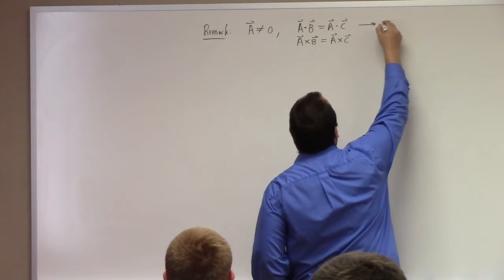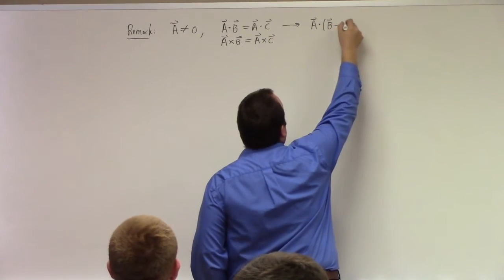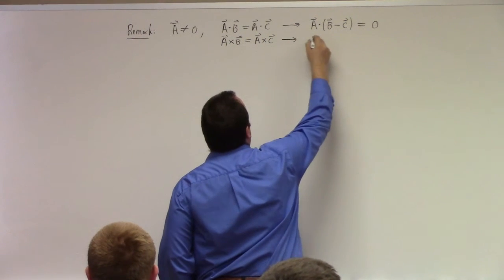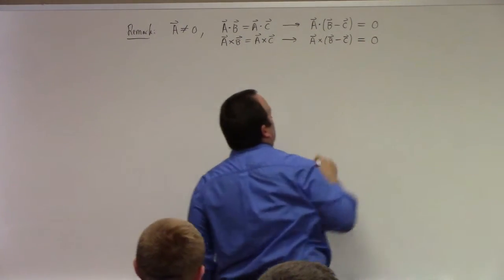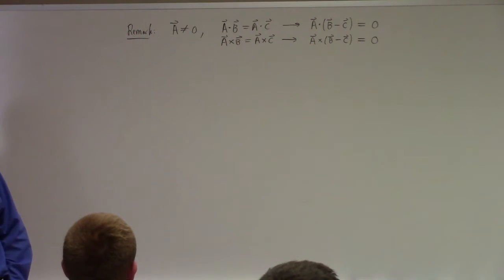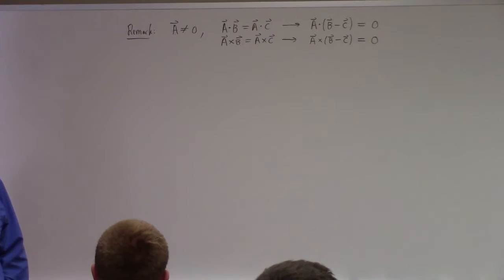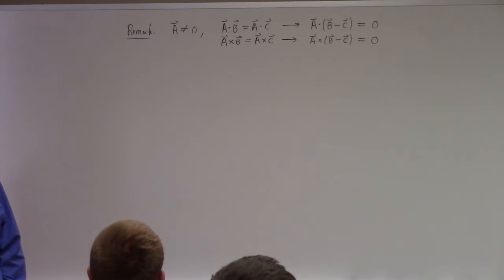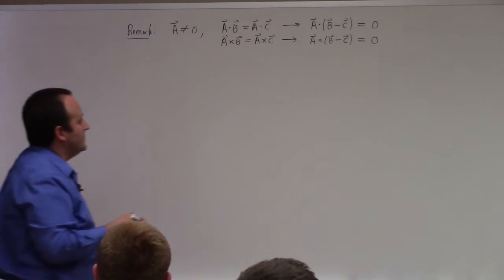So the solution, well, there's probably a couple dozen different ways to solve this, but here's a way. By properties of the dot product and properties of the cross product, you can rewrite the given conditions as follows. A is perpendicular to B minus C, and A is also parallel to B minus C, or collinear. If you have a clear mind geometrically in 3 dimensions, you realize already that the only thing that's parallel and perpendicular at the same time to a non-zero vector is the 0 vector. So it's immediately clear that B minus C is equal to 0. If you feel a little empty inside when I tell you these words, you're not alone. I mean, that's one proof.